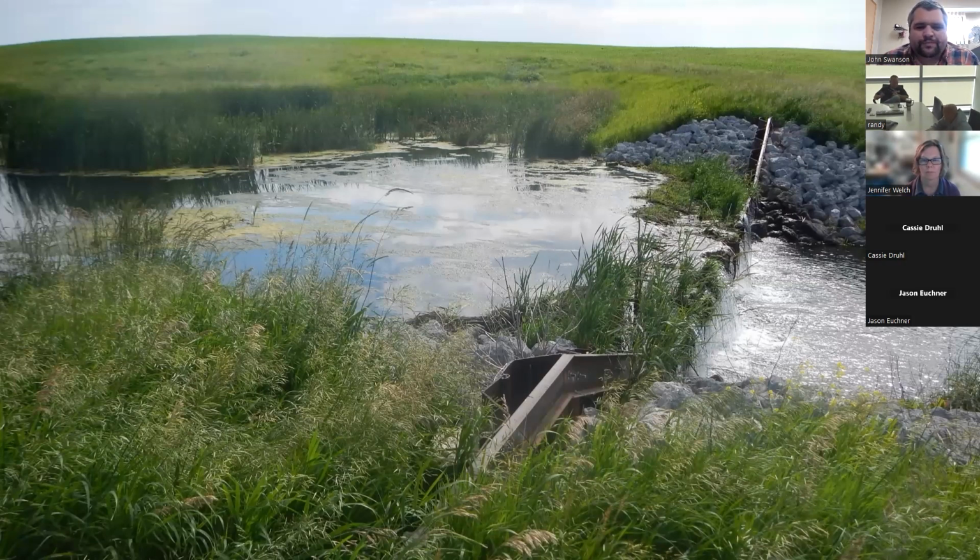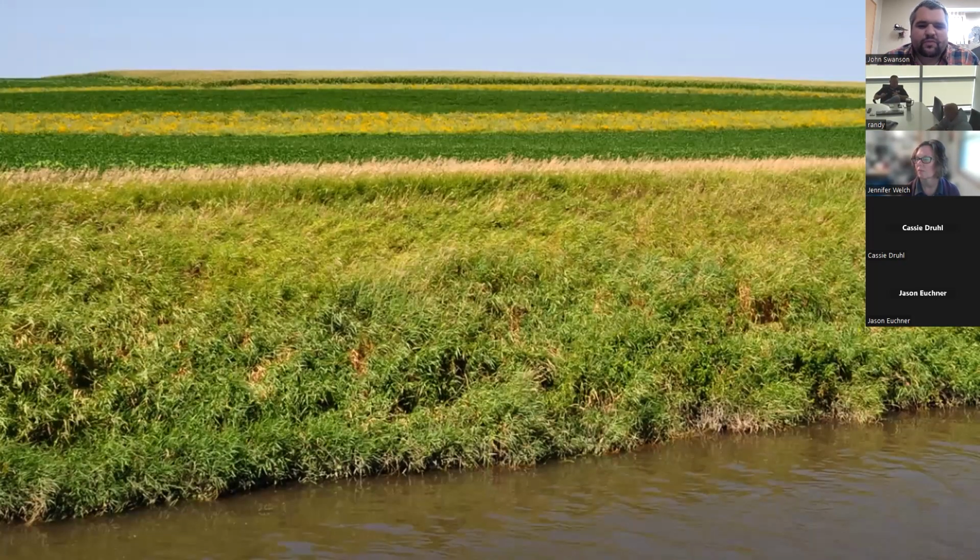And just a couple more. We'll go to the next slide, Jen. There's a picture of buffering your pond. There's a picture of some prairie strips. Terraces are another practice. So these are agricultural practices you can put up in fields to slow that water down. Again, using prairie as a tool.